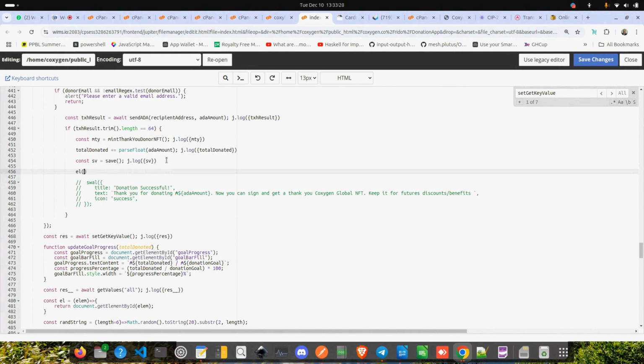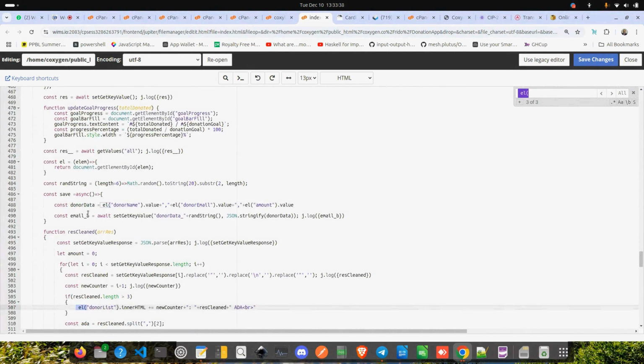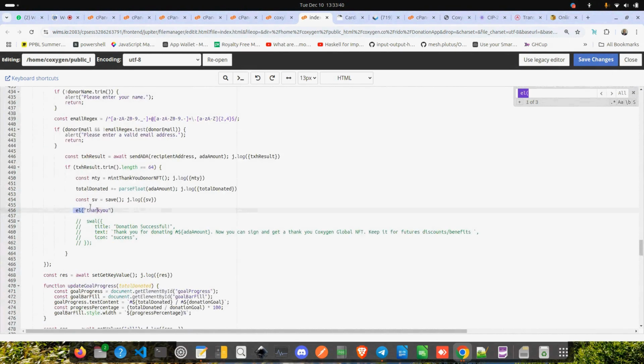Right, we've got this, am I right? Right. Then we say this element in HTML.